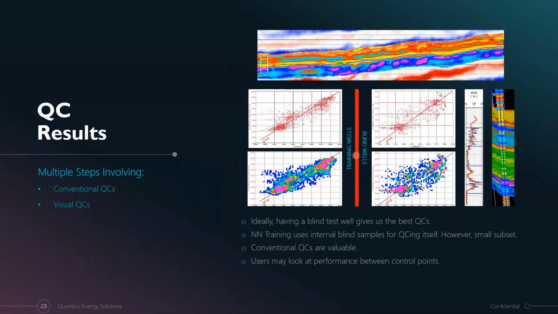And one nice example here, this is again from the GPI Midland data, is we did this project for impedance with 4 wells and left 2 of them blind. And as you can see, our training wells are a really good match on a diagonal line, and our distribution shows us there's some clustering of high and low impedance values mainly, and then there's some other values scattered in between. And we see the same patterns, the same match, and a similar distribution on our blind wells.